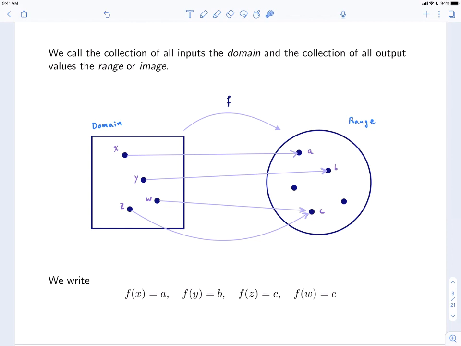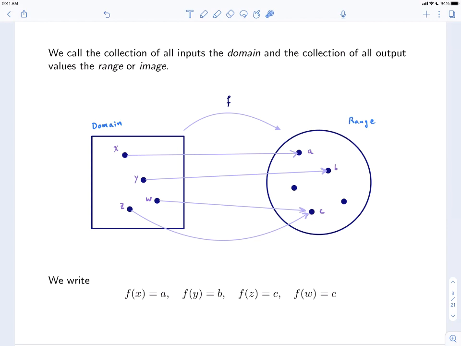For each point in the domain, you get something in the range. But it's very important that you only get one output for every input. A function is a machine. You feed it an input and it gives you exactly one output. And it should give you the same output every time you give it the same input. So every time I put in x, it should give me A. Every time I put in y, it should give me B. There shouldn't be occasions when I put in an x and it'll give me A, and then other occasions when I put in an x, it'll give me something else. If that happens, it's not a function.